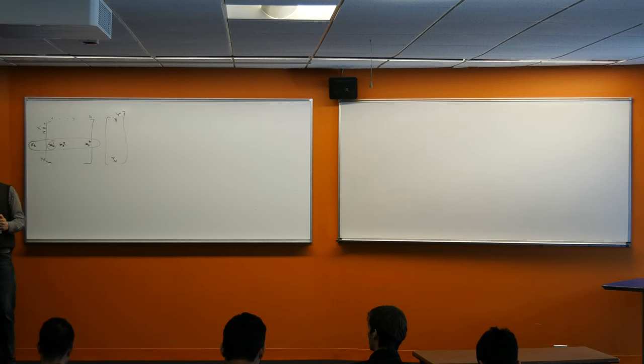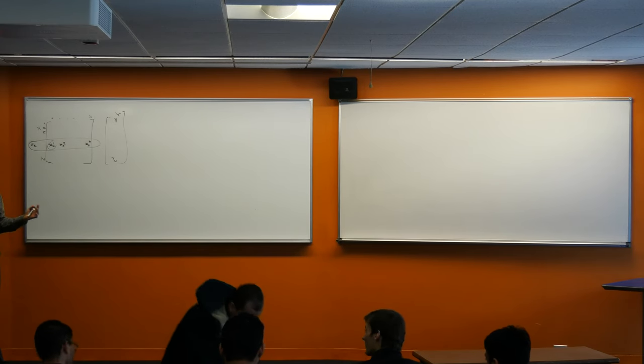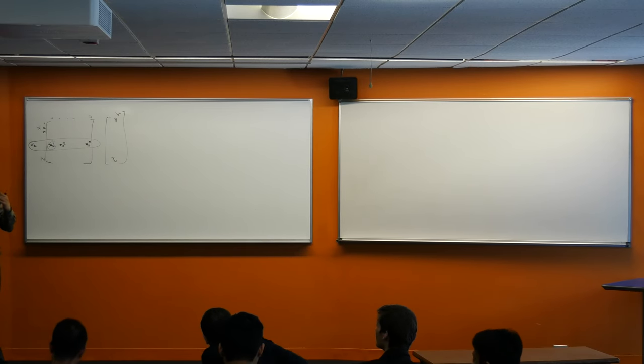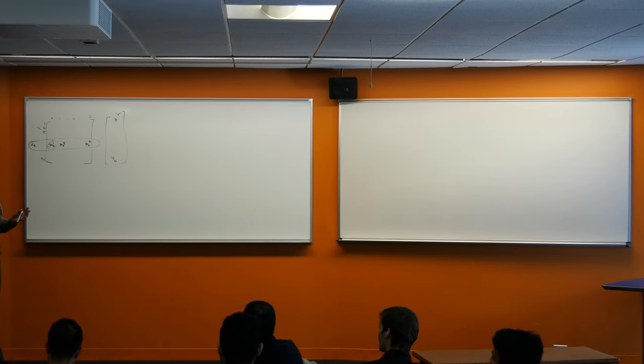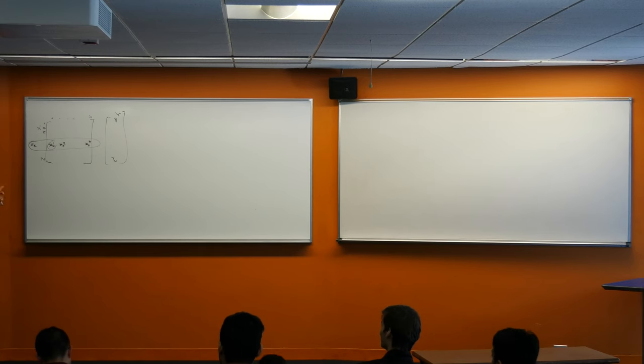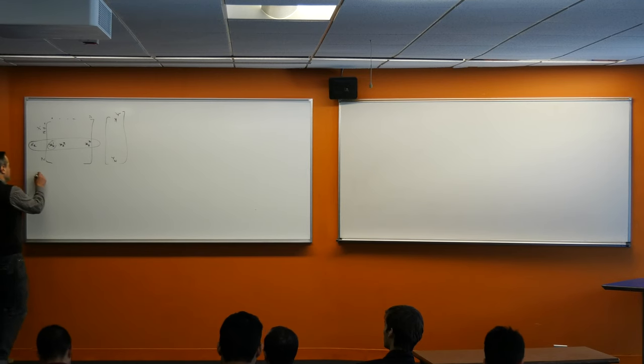But if I just dream up features like that, is contrast enough to do my task? Maybe I need another one. Maybe other people dream of other features. So how do I think about it? Can I be exhaustive? Can I extract all possible features and just feed them into the algorithm? That's more like a philosophical question. All possible features, what does it mean? How do I know I didn't miss anything? So that's one problem. The other problem related to features is, so one problem is feature extraction.